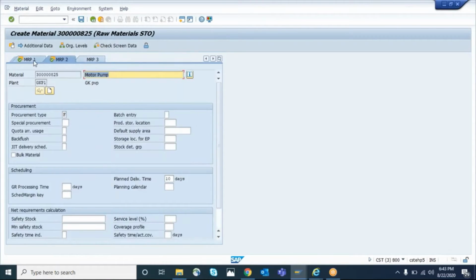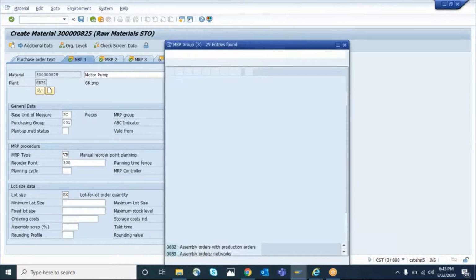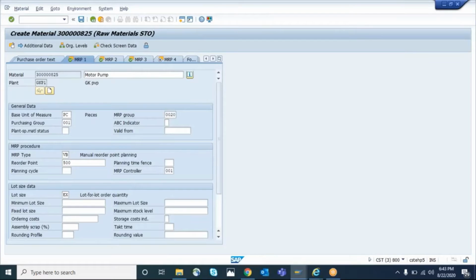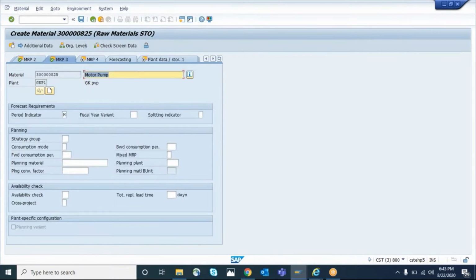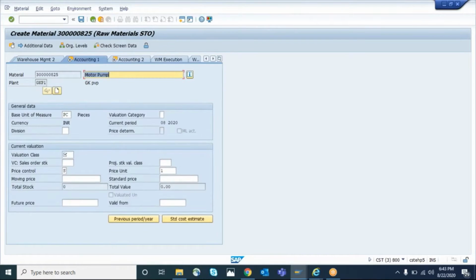Now we'll go to the MRP one. So this has come by default, right? If you want to change it, we can change it. If you don't want to use that one, you can overwrite it. But by default, if you need a specific MRP group, we can get that.